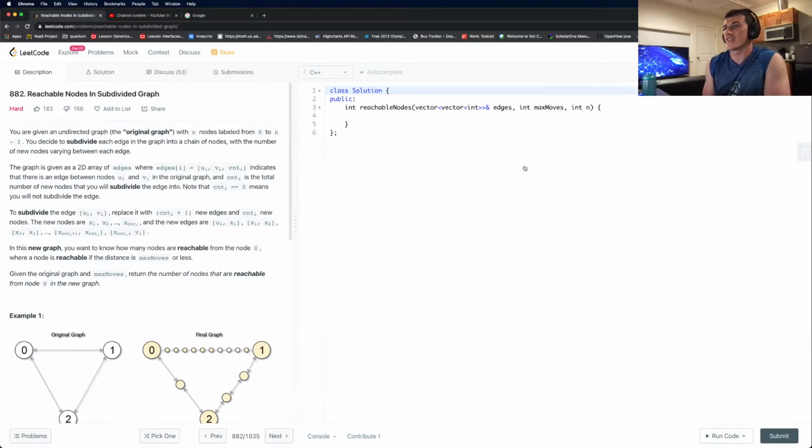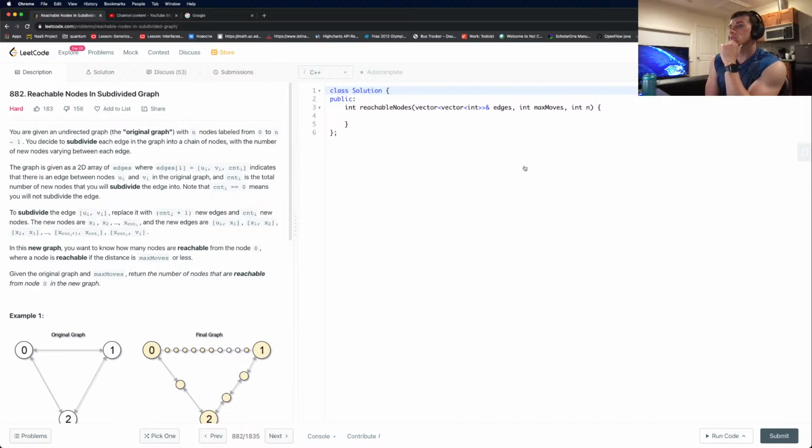You're given an undirected graph, the original graph, with n nodes labeled from 0 to n minus 1. You decide to subdivide each edge in the graph into a chain of nodes, with the number of new nodes varying between each edge.